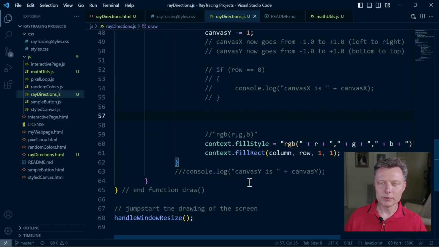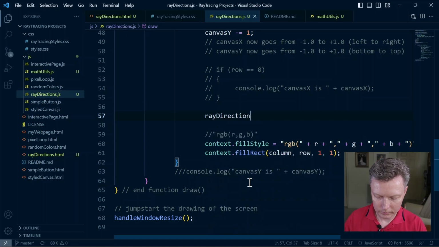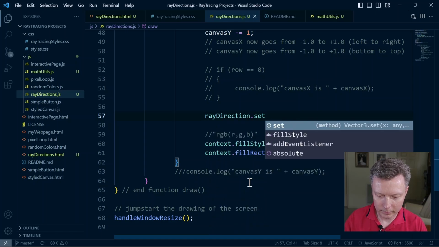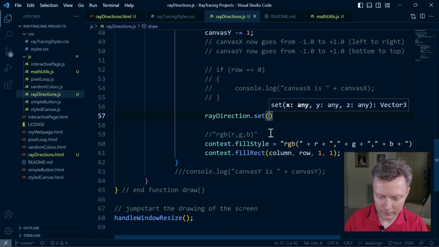And now we can call the set method on our ray direction that we created. So ray direction dot set, and it's a function, so it needs parentheses. It says it takes an X, Y, and Z value. So to start off, how about we test out our coordinate system and make sure that everything's pointing in the direction that we think our coordinate system is.